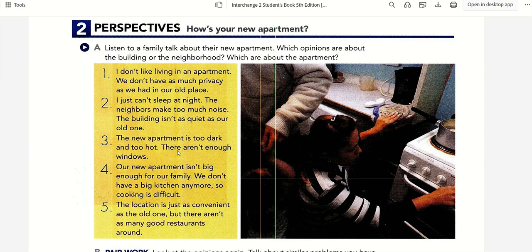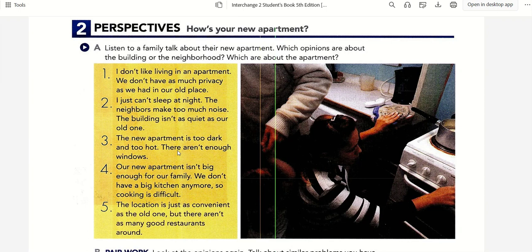Part A. Listen to a family talk about their new apartment. Which opinions are about the building or the neighborhood? Which are about the apartment?